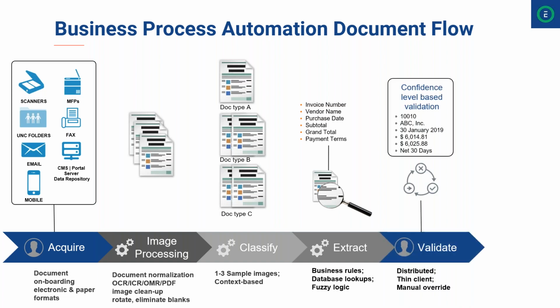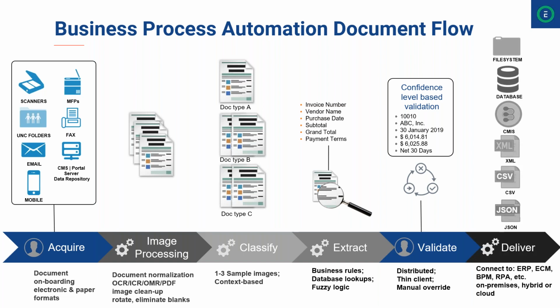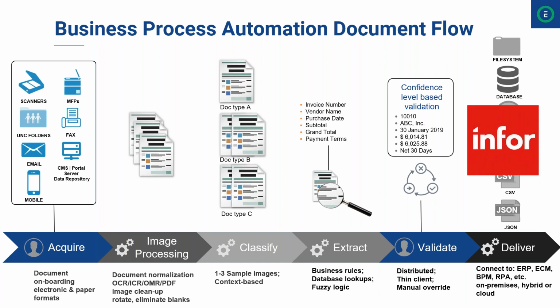The important part of this is to capture the information up front and have an exception-based system that allows you to catch things that fall out of the confidence ratings or the thresholds, so that you can make sure that the information going into your back end, into IDM and into workflows is 100% accurate. It's so important to make sure you capture the data as it's coming in, so it's accurate, and you can really streamline your business that way versus trying to catch it later within the process. And then finally, we can deliver it obviously to the Infor, again through the bot integration that we have.